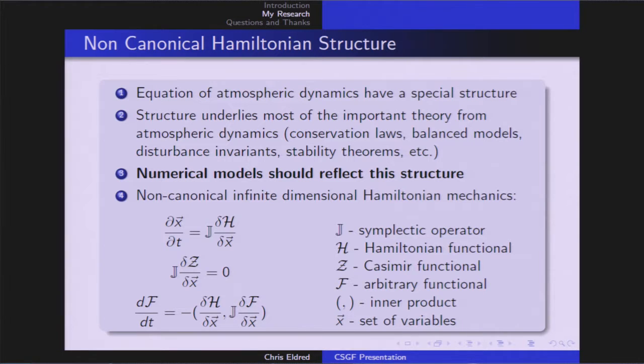What makes these dynamics interesting is that they're non-canonical. In canonical Hamiltonian dynamics, the operator J is non-degenerate. What makes this unique is that, for fluid dynamics especially, this operator J is degenerate, which means it has a non-trivial null space, and the functionals that lie in that null space are called Casimirs. The time evolution of any functional F is just given by this equation, and we can see that because the Casimirs lie in the null space of J, their time evolution is zero. So they're going to be additional invariants of the system. These typically arise when we make a transformation from a canonical system to a non-canonical system. In fluid dynamics, that would be going from the Lagrangian point of view to the Eulerian point of view. And what we've done is we've hidden a symmetry. And symmetries in Hamiltonian mechanics are the basis of where conservation properties come from.